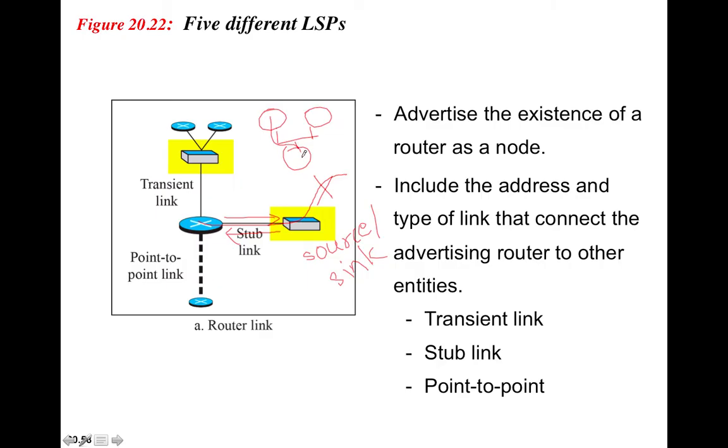So from this router to this router is 1 hop. From this router to this router, 1 hop. This router to this router, 1 hop. So any link, anyhow you try to communicate, it's still 1 hop. Similarly, from here to here, 1 hop. So this is your transient link. And when you have a scenario like this, it's called a transient link. So this is the first type based on the types of router links that we have.